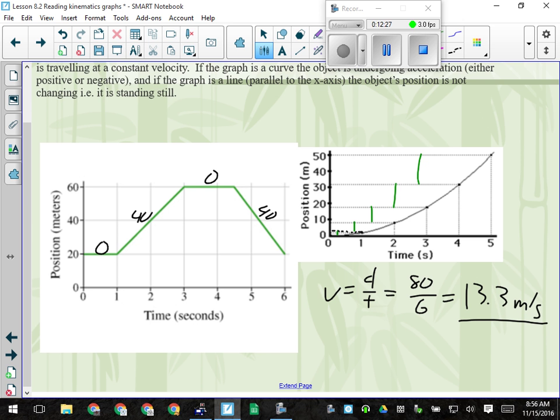Okay, so again, that's an interpretation thing, and it would be very easy for me to ask you, on a test, explain what's going on in this graph. If you said accelerating object, you'd get like 1 out of 3. You would say accelerating object because the distance traveled or the displacement in each second is getting larger than it was before, showing the speed's increasing. Something like that is a more thorough explanation than just accelerating. If it was a 1-mark question, accelerating would be good enough, like maybe on a quiz.